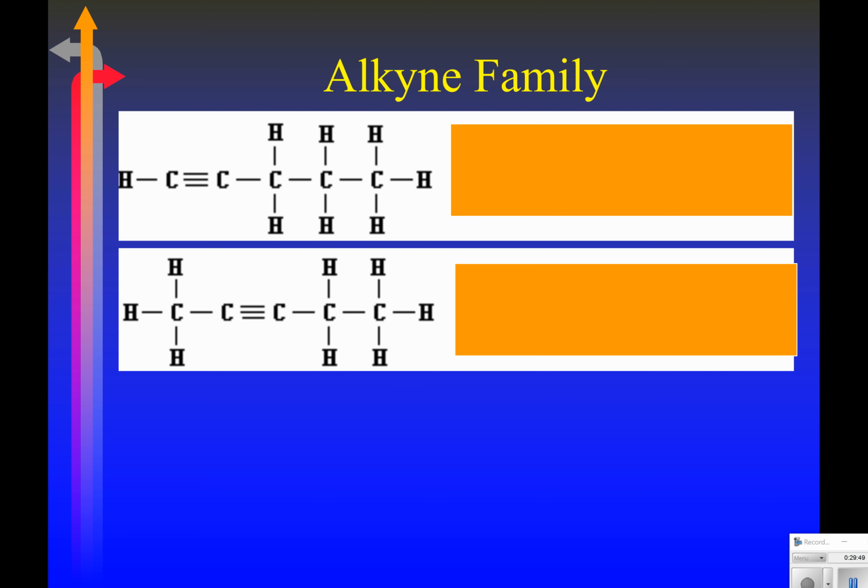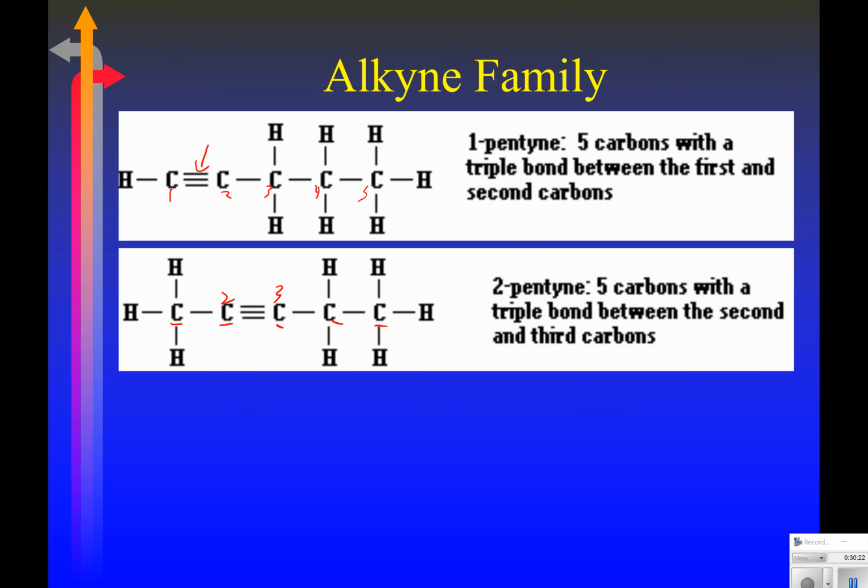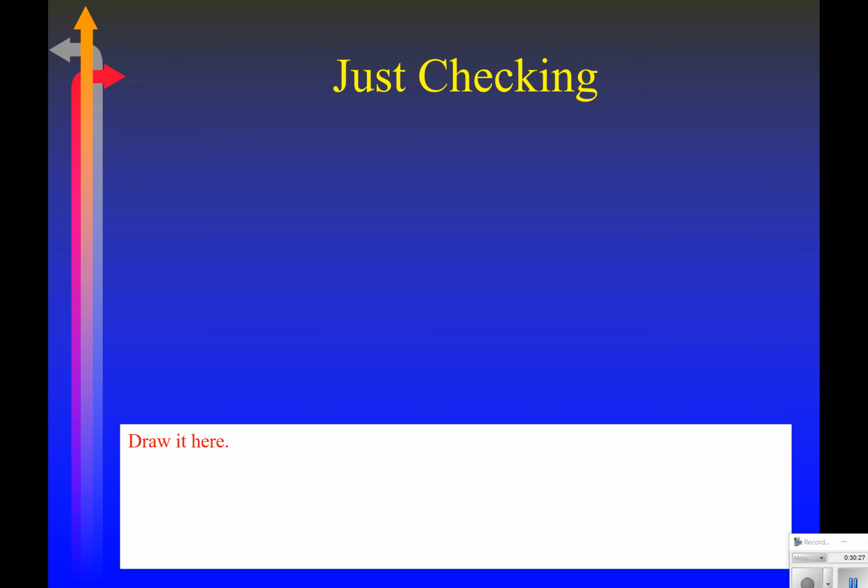Now a little practice. We have 5 carbons, so this is a pent molecule. With the triple bond, it becomes pentyne, and that triple bond is on the first carbon, which would give us 1-pentyne. And the second example, we have 5 carbons, but we've moved the triple bond in between the second and the third carbons. So we still have pentyne, but this one is going to be 2-pentyne since that triple bond is in between the second and the third, and we identify it on the lowest number carbon possible. So that's 2-pentyne.